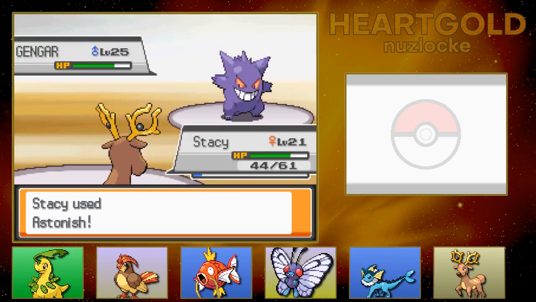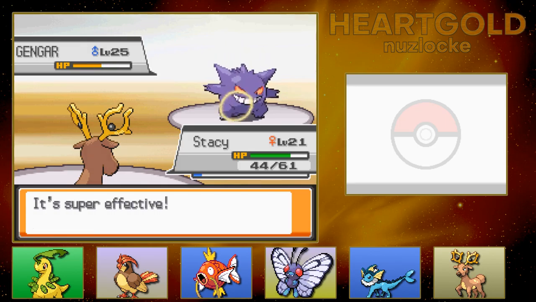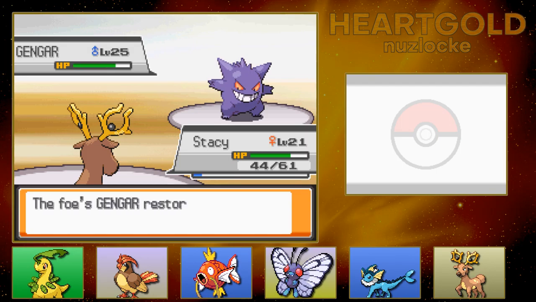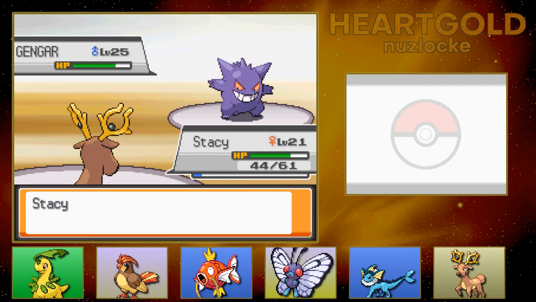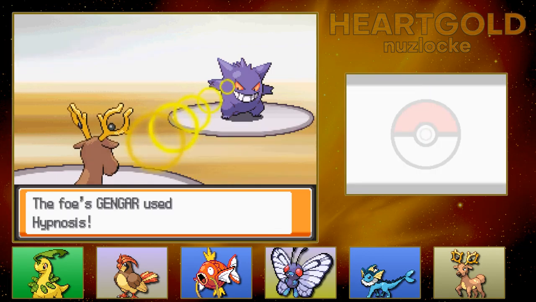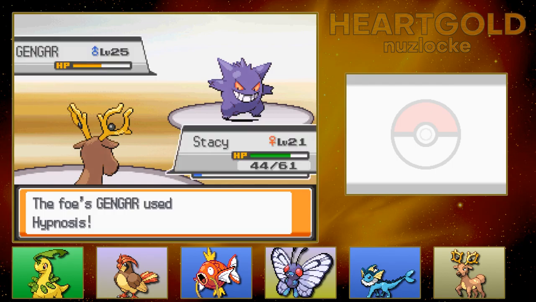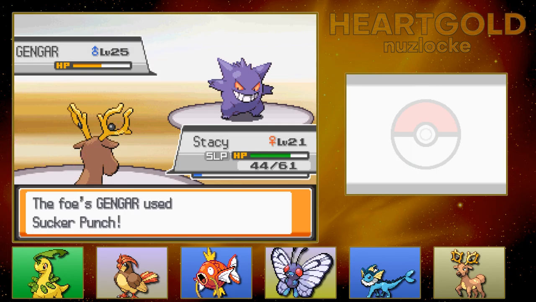Dude, this Stacy's about to ghost stomp on this Gengar. Yep, its ability has restored 25% of his HP. Oh, you better not Hypnosis me. You know what? If you want to play the Hypnosis game, guess who else can play the Hypnosis game? You can play the Hypnosis game. You clicked Hypnosis on a Pokemon that you know you can't defeat. Just switch on out.